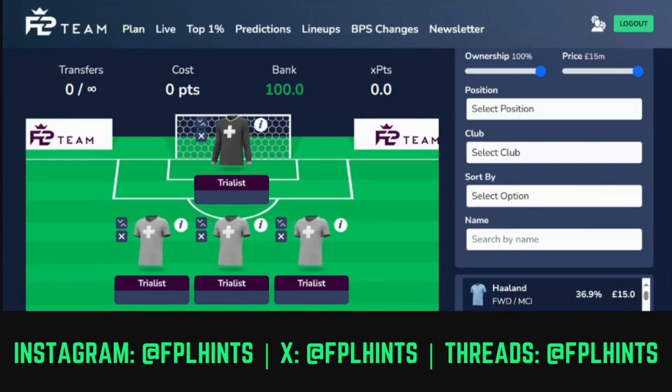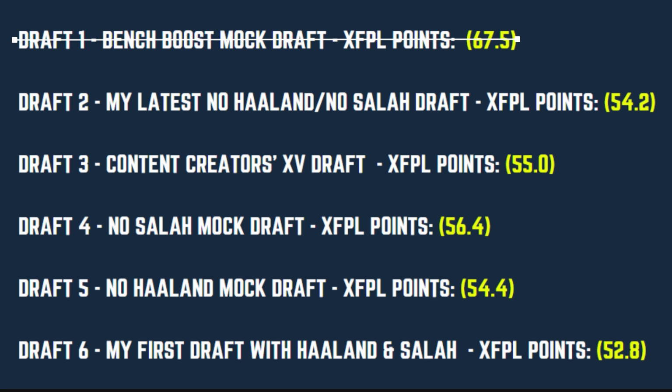Right then, I want to start off with an apology. I've changed my mind and I'm going to make a massive U-turn. For those that watched my most recent video, I basically rated all of my recent drafts with the FPL.team expected FPL points tool. And that generated a lot of different results for me in terms of how those drafts were going. As a reminder, the most highly rated draft that I had was the No Salah mock draft, followed by the Content Creators 15 team, and then the No Haaland mock draft was behind that as well. And the actual team with Haaland and Salah, which was my first official FPL draft for this pre-season, didn't fare too well.